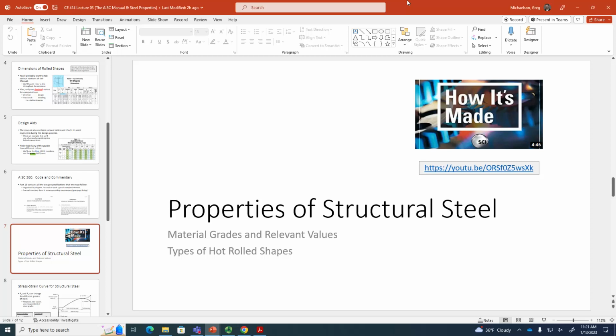Okay, so I do want to mention a little bit about structural steel, and then I'm going to pull up the video. One of the things about structural steel is that it used to be manufactured largely through the production of raw steel, like actually getting iron out of the earth and producing structural steel from raw materials.